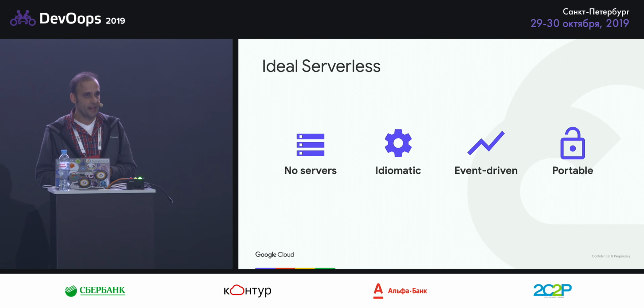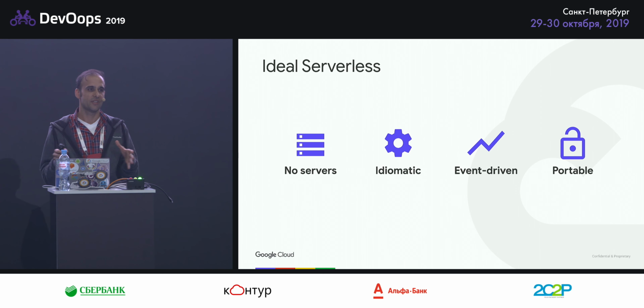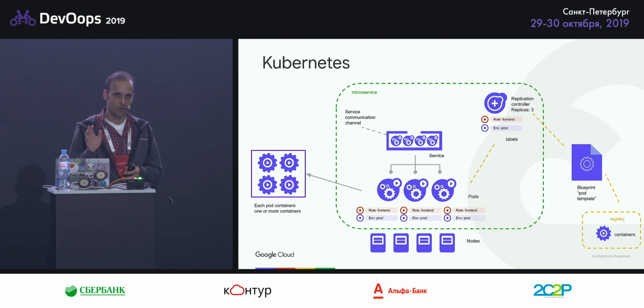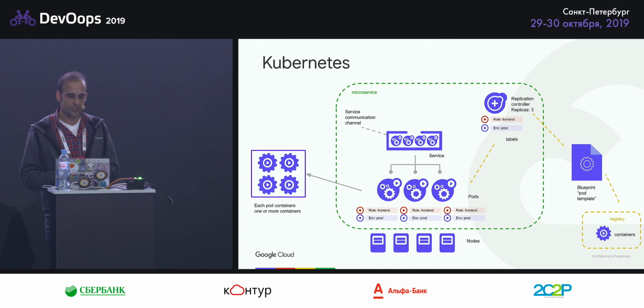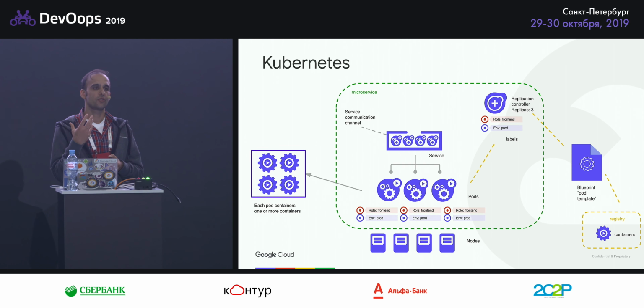Now, when you look at Knative, I think it does a pretty good job of providing all these ideal serverless pillars, and hopefully by the end of this talk, you will see that it gives you all these things that you kind of expect from an ideal serverless framework. Now, I'm sure most of you know or have heard of Kubernetes, but just to recap so that we are all on the same page, if you want to deploy your microservice on Kubernetes, you had to do a lot of things, right?